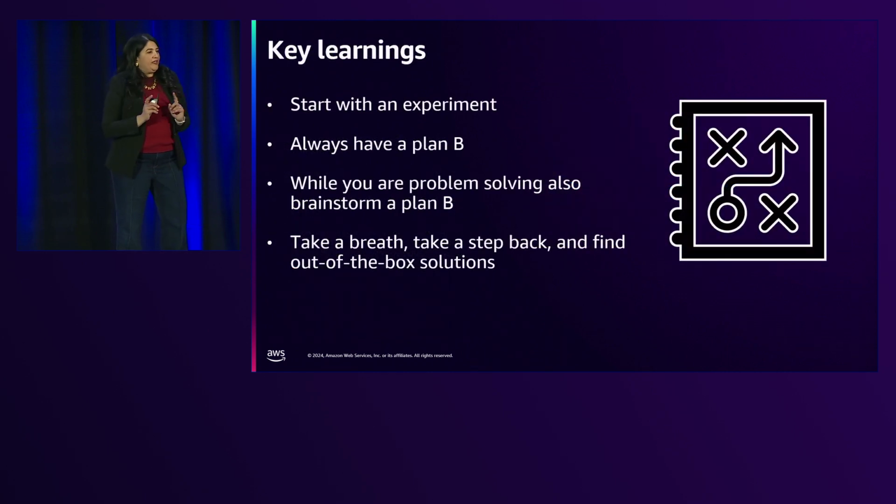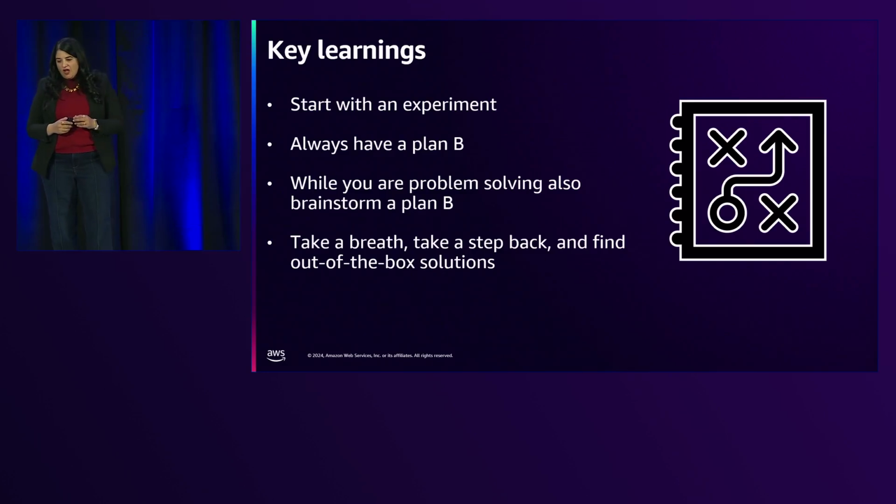During this whole period, there were some key learnings for me and the team, and I wanted to share those peppered all along this story with you. Always start with an experiment, lean calls for it, and have a plan B ready. When you have those twists and turns, it's good to take a breath, take a step back, and look at it. And some out-of-the-box solutions, like the hashing, might come to you.